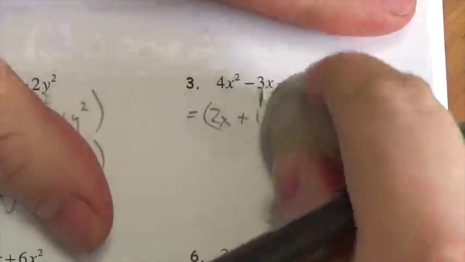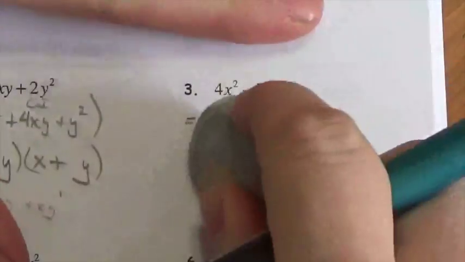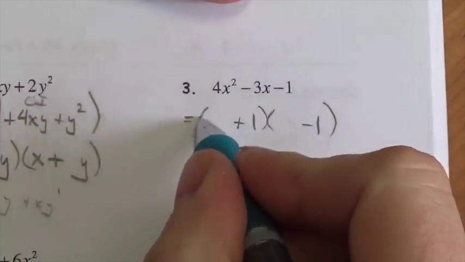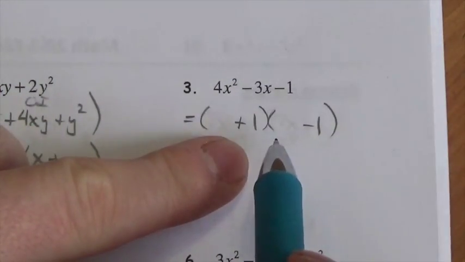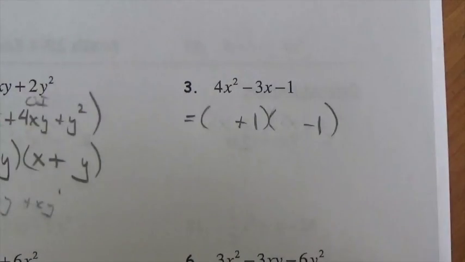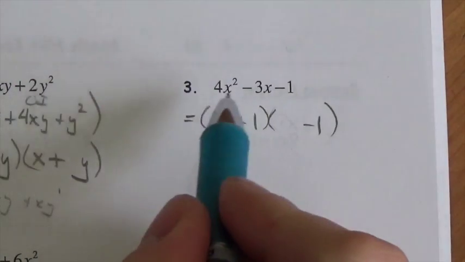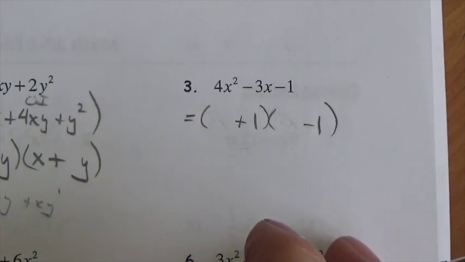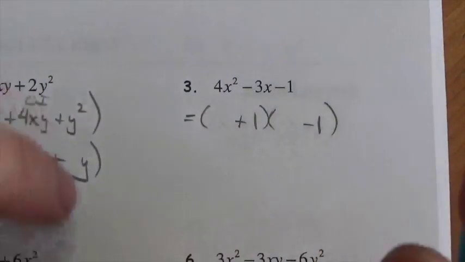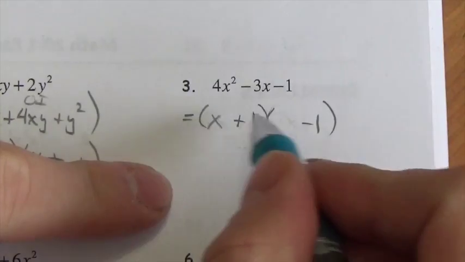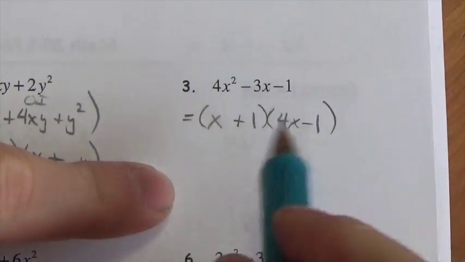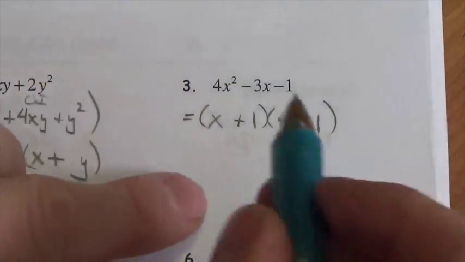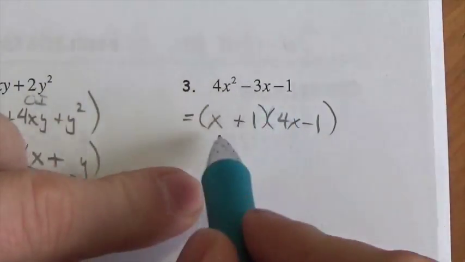But what that means is the numbers that I chose for my first expression, that's what the problem is. Because 1 really can only be broken down into 1 and 1. I had no other choices there. So what I got to look at is the 4. 4 broke down into 2 and 2, but it could also break down into 1 and 4. So this could be 1 and 4. Now, when I multiply that out, I will get that 4x squared, and I'm still getting the -1 at the back here. Let's check and see if we can get that middle term.